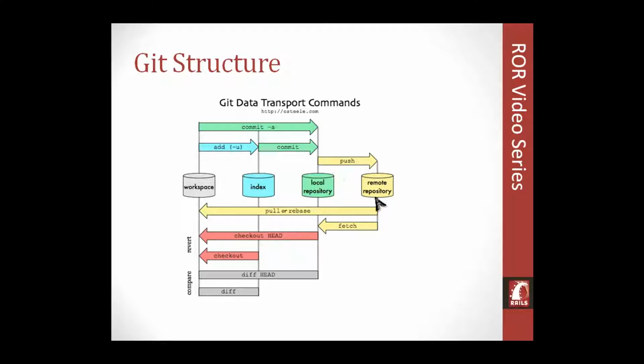Okay, and then you can get it back. You can fetch or pull it from the server, or a new user. It might be a new developer's workspace, and you give them all the control version information for the app, and they can just pull it right from the repository, and then they can work on it. Or they could check out another branch, which this doesn't display, but they could have their own branch which would do the same thing. They could add, commit, and push to a certain branch on the remote repository.